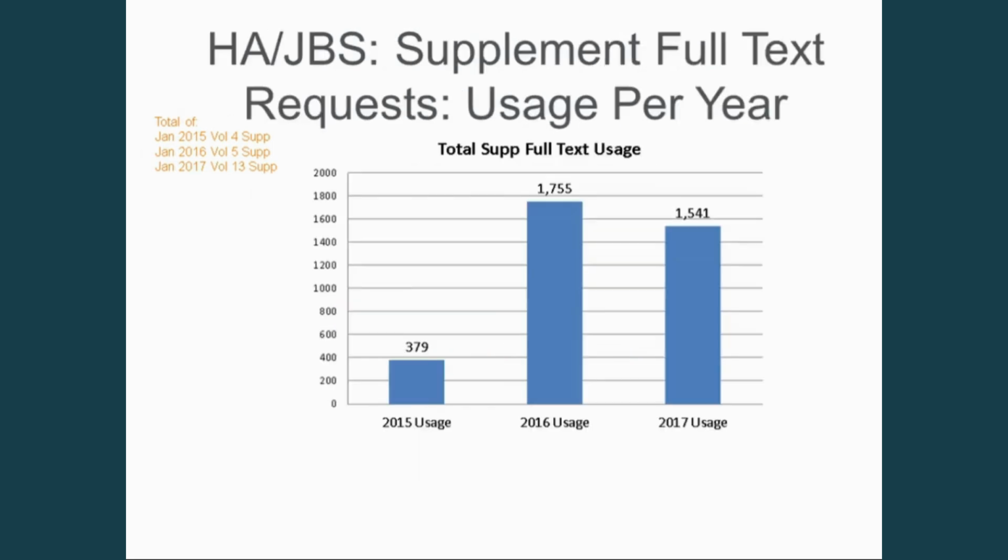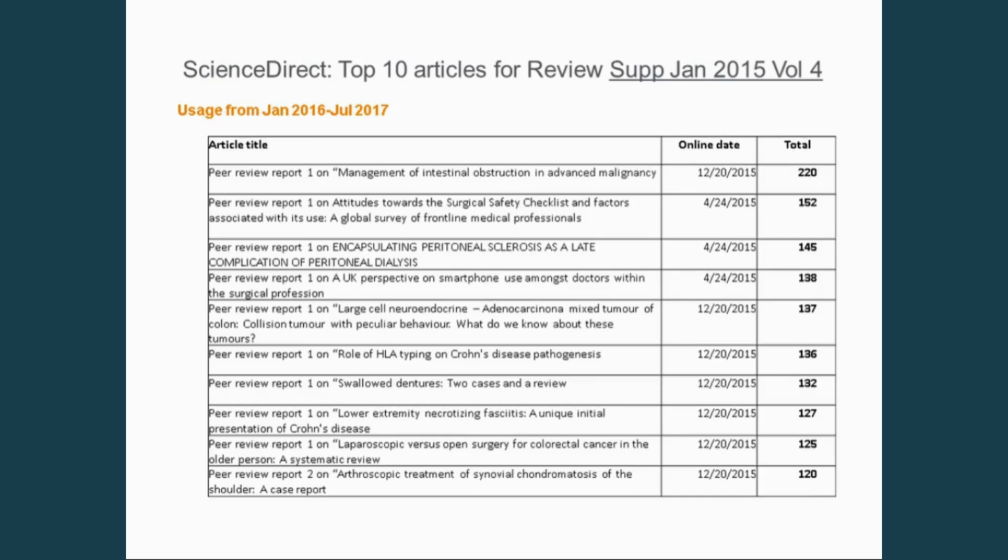If you look at this next graph, this tells us how usage overall is on the Health Advanced platform as opposed to the Science Direct platform, which was the previous graph. This shows that on this other Elsevier platform, you also have a significant amount of access. And this is the journal's own homepage. So you get a significant amount of access here as well. Less than Science Direct, but still significant, and that's interesting.